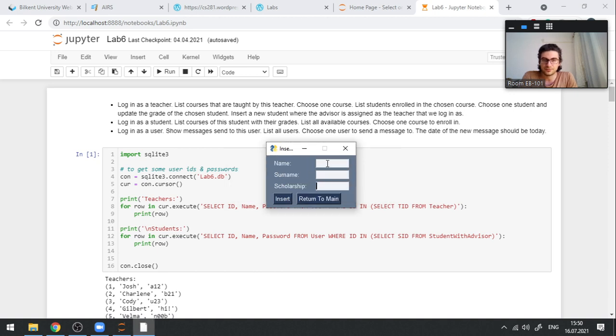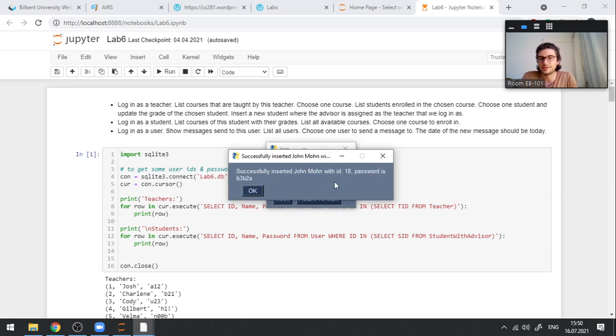So I'm going to show the auto-generating password thing as well. But to show that, let me make up some other user and insert it. So this time the ID is 18, and for this new user we have some other password. For example, for this user 18, B3B2A.